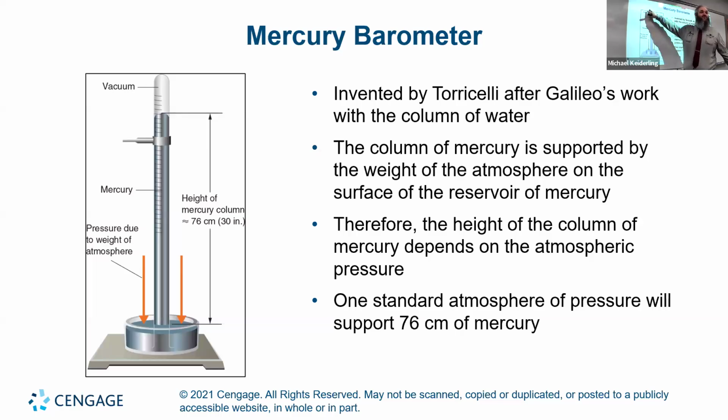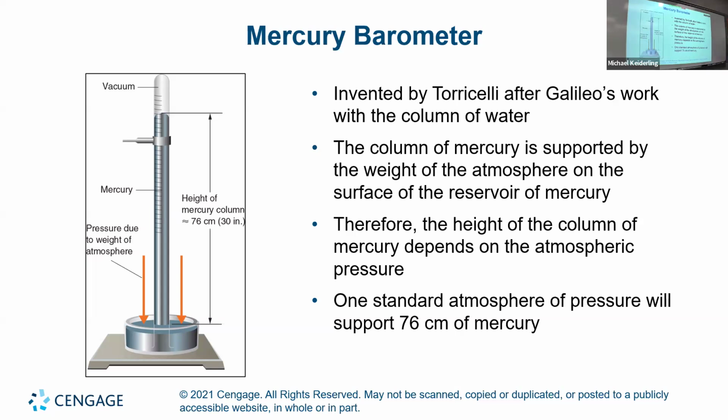The tube was full of mercury when you turn it upside down. But the mercury is heavy and is pulling down, and it's being pushed up by the weight of the atmosphere. So the difference in height between the surface of the mercury here and the top of the mercury here lets you figure out the pressure of the atmosphere, because how hard the atmosphere is pushing moves the mercury up or down in the tube. That'll be about 76 centimeters or 30 inches. That's standard atmospheric pressure. 760 millimeters of mercury is standard atmospheric pressure.